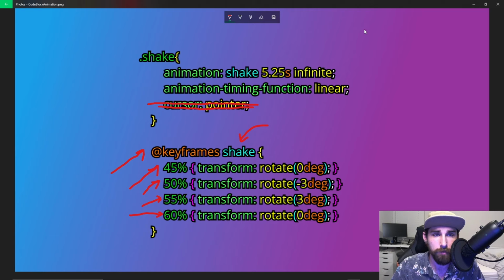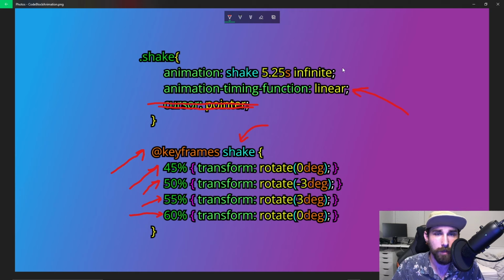So working our way up, your animation timing function, here I use linear, and this essentially is a value that allows you to affect how you move through your keyframes. For the scope of this course, we'll always be using linear because we want to move through our keyframes in an even fashion. If you know a little bit about Bezier curves, this is where you can do some easing, if you will, to change your animations.